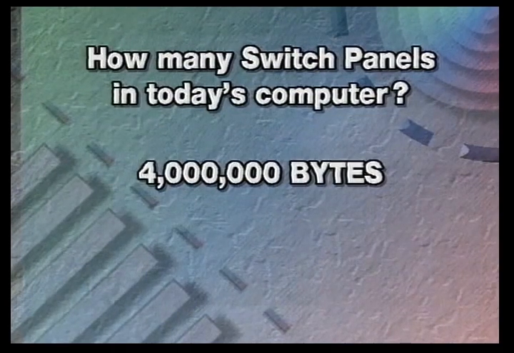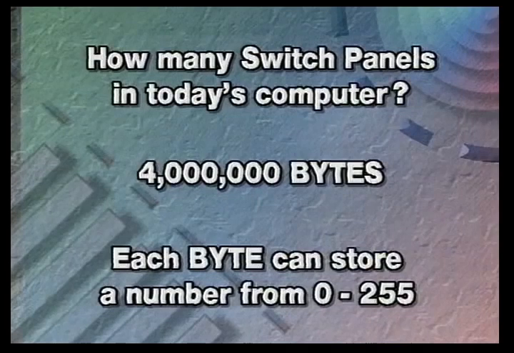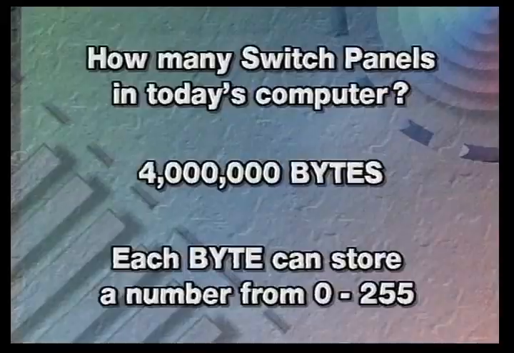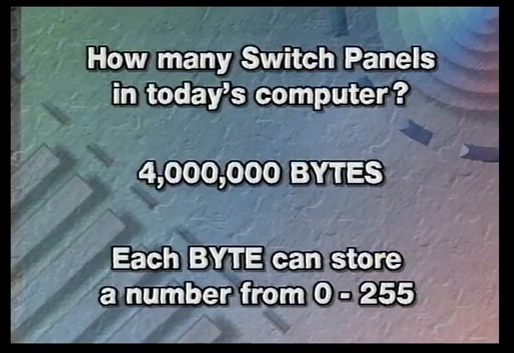And remember, every one of those bytes can store a number from 0 up to 255. Just remember, that's all they can do. That's all those panels can do. They have no other intelligence or any other mechanism in them. They can just store numbers from 0 to 255, every single one of them. But there's just so doggone many of them. There's 4 million of them. And that's almost unheard of today. Like, really, you're not going to go out and buy a computer today with 4 million.